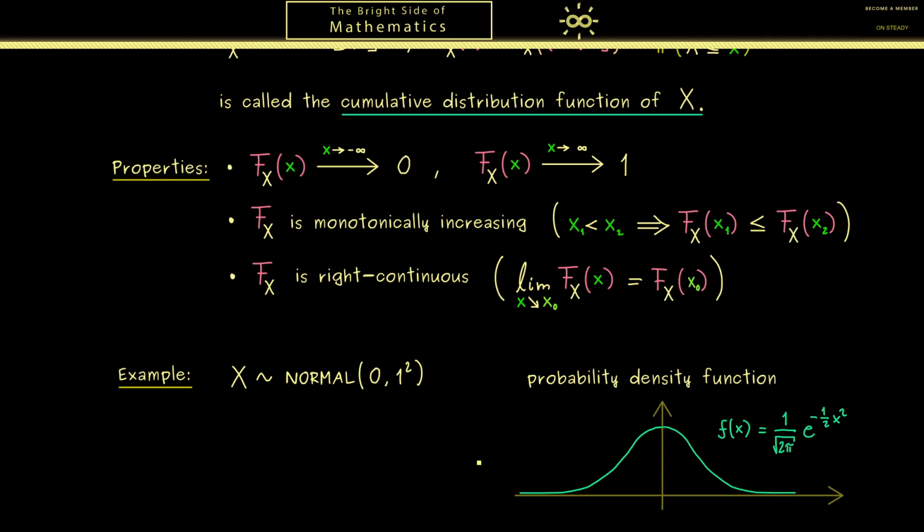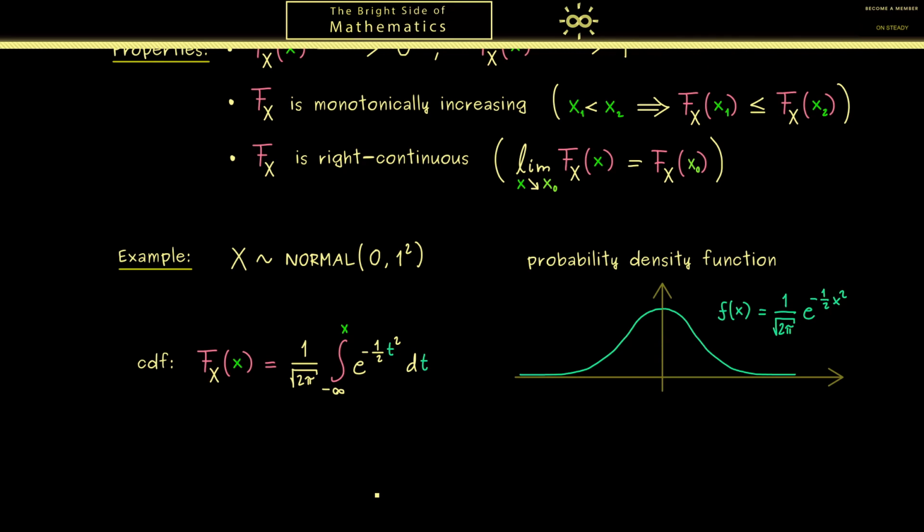Now, in general, in the case when we have the probability density function, the PDF, we can easily calculate the CDF. The only thing we have to do is to integrate over the PDF, which means we go from minus infinity to the point x. Then we put in the PDF, with the constant written in front of the integral. However, because x is already chosen as a variable, we need another one. So let's choose t.